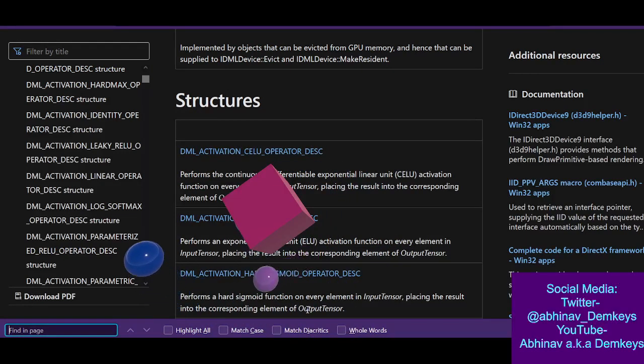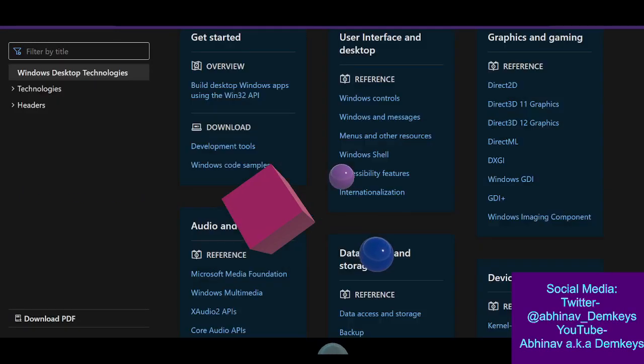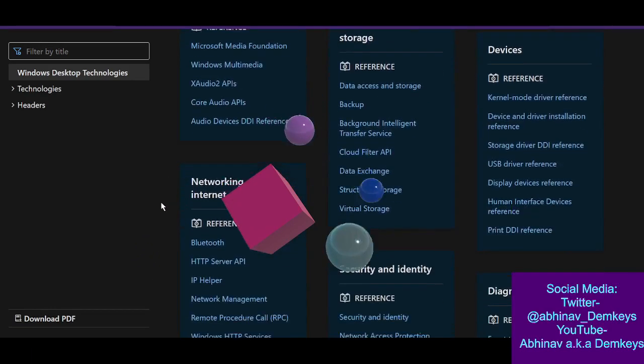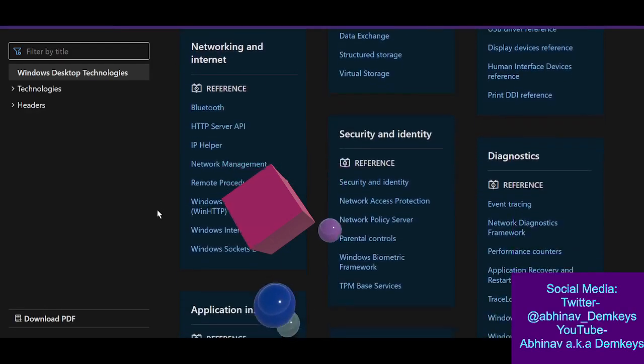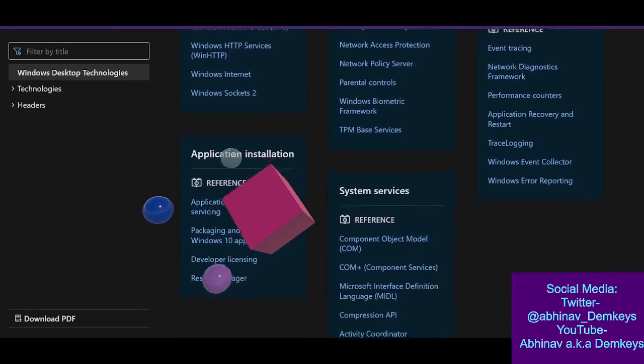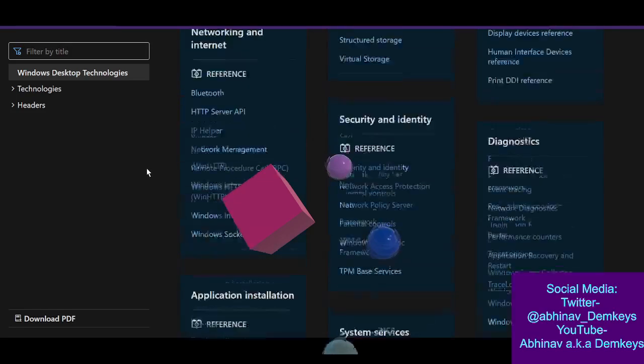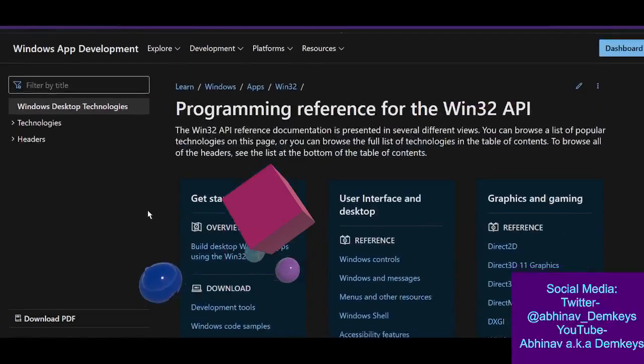So at this point, I'm not really sure if DirectML would be more comparable to... We were supposed to be doing Rust studies, but now we are looking into this. But this is a very good example of how the Win32 API has so much stuff to explore. There's a crazy amount of stuff that you can explore here, and I intend on exploring some of these things.